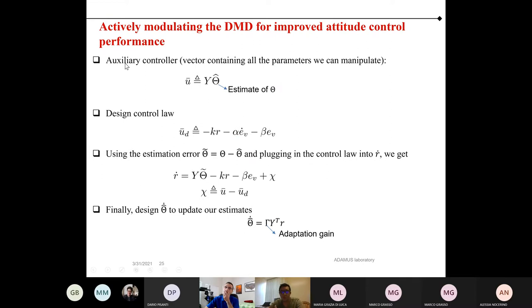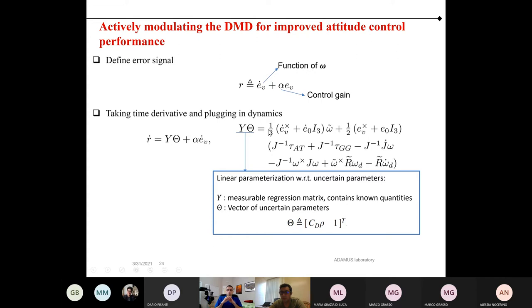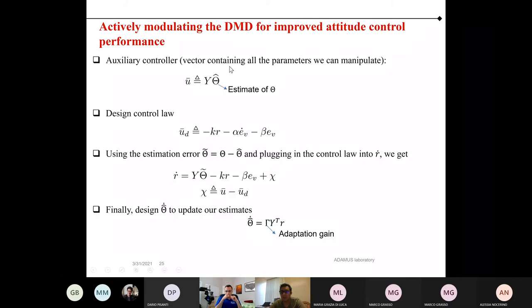Then we can start developing our actual controller to modify the attitude of the spacecraft. This is what we call the auxiliary controller. It's just a vector that contains all the parameters that we can manipulate. So we can manipulate essentially the four lengths of the booms, which are all embedded in the matrix Y, as you can see here. If theta is just this expression, then all the J's, which are functions of length, and also the remaining aerodynamic torque will be a function of the length, which is exactly what we have here. So this is the matrix that we can manipulate, and this vector theta hat is just an estimate of theta because we don't know theta precisely.